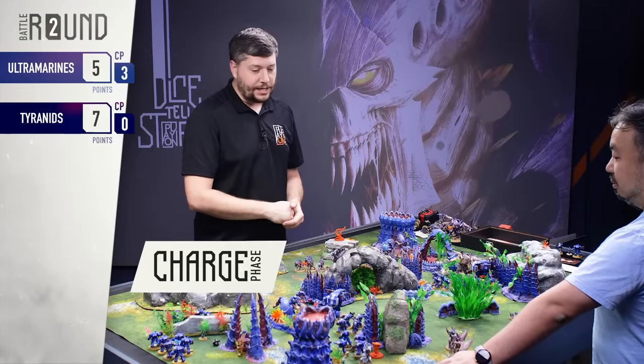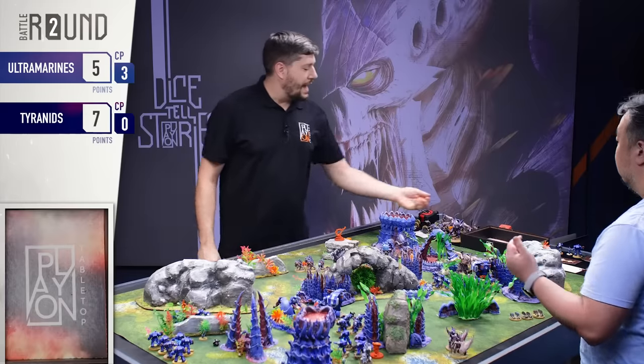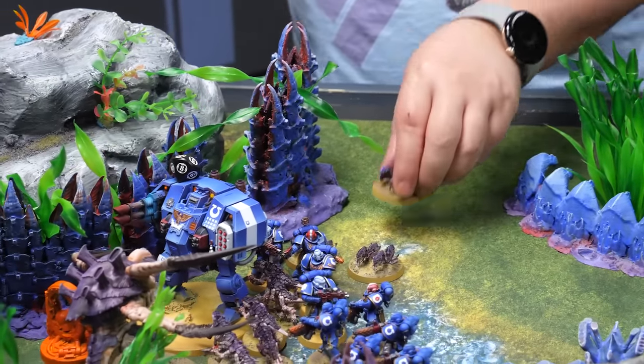Okay. Shooting phase done, into the charge phase. Those Rippers are gonna try to charge into these Sternguard right here. On a 9! Rippers charge the Sternguard. That's gonna halve the OC of the units they are engaged with. That could flip that objective for sure.